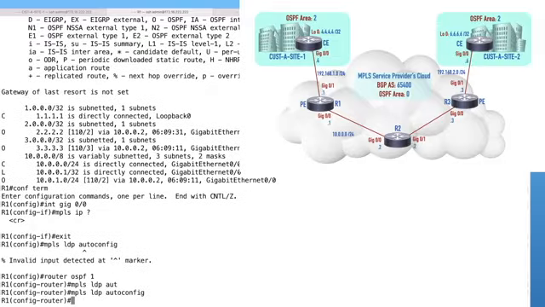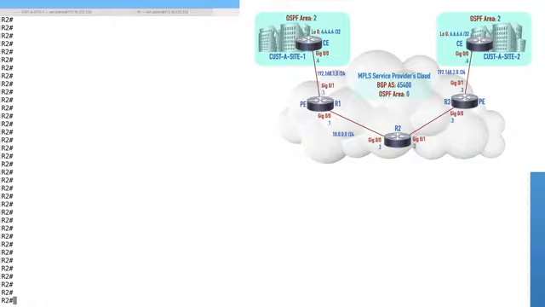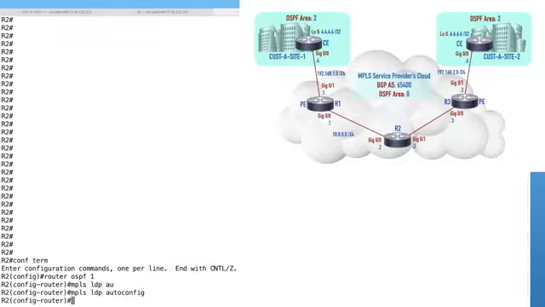Now, what does that do? That is going to enable MPLS on every interface that's participating in OSPF, which is exactly what I want to do. So that's kind of a time saver. I went into router configuration mode, not global, and said MPLS label distribution protocol, LDP autoconfig. Now I just need to do that on my other two core routers in the service provider cloud. So I'll say router OSPF process ID 1, MPLS LDP autoconfig.